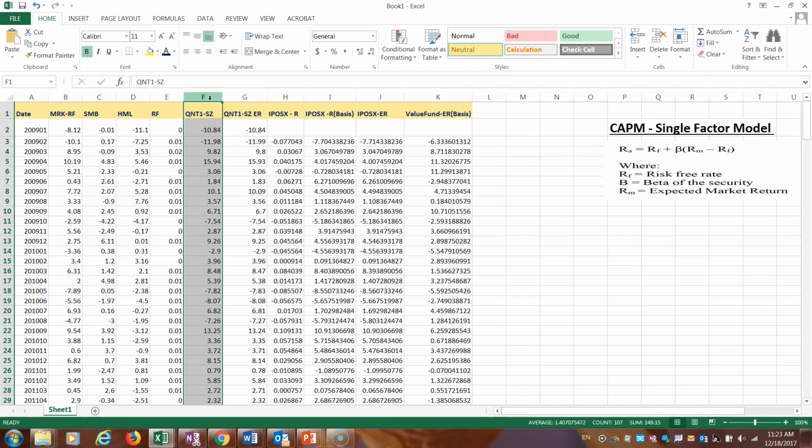So these are just the returns for that. These are not the excess returns. Now, in order to run this regression, and this is kind of the model that we're going to run, in the single factor model we're going to see the returns on asset A, or in our case now, this quintile portfolio, is going to be equal to the risk-free rate plus beta, and the first factor is going to be just a single factor, this market risk premium within our simple CAPM model.